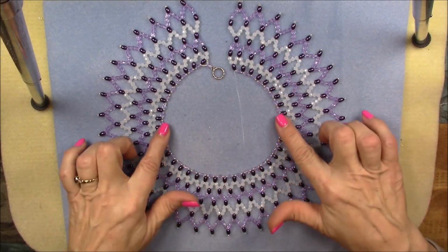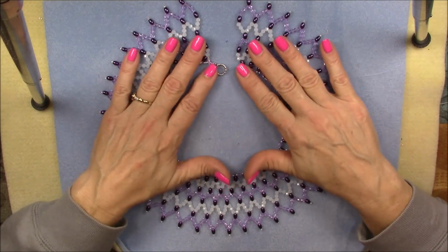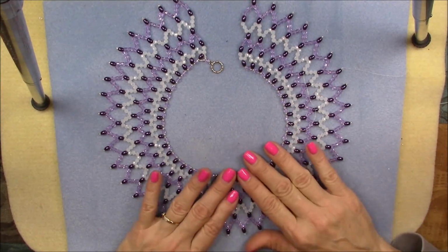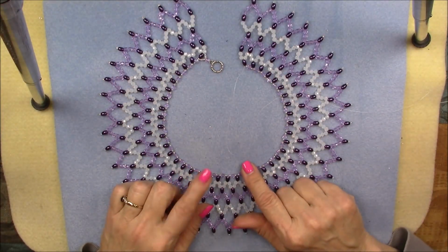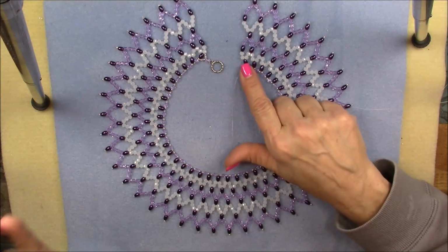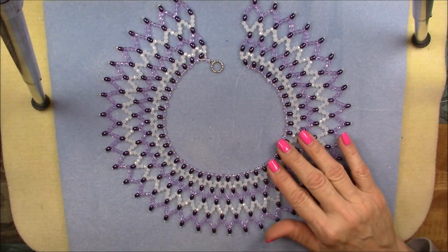This is going to make my center diameter that's going to go around my neck to be just a little over 16 inches. It's going to be about 17 inches when I put my last clasping on and clasp it together. Generally, a collar necklace will be 16 inches around the top here. However, I do not like mine really tight around my neck, so I'm making mine just a little bit bigger than that because I just don't like that. I don't like it to be real tight. So it will still fit just like a collar around my neck. It just won't be real tight against my neck.